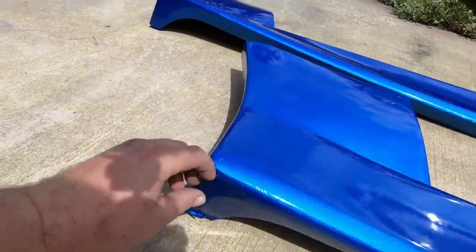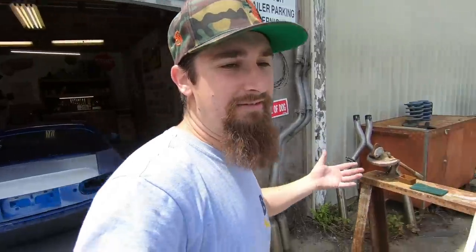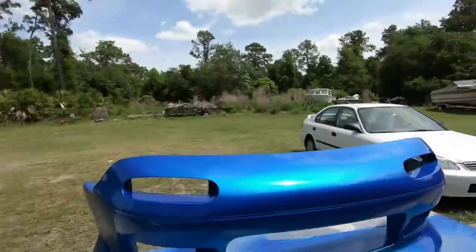Now, keep in mind, they are not perfect. When you're doing this stuff, you gotta understand that it's just for fun, especially on a part like this where these imperfections are here. It's really all good. We're not going for concours restoration. We're just in it to have fun. It looks really good. Like I said, it looks better than it really needed to look.